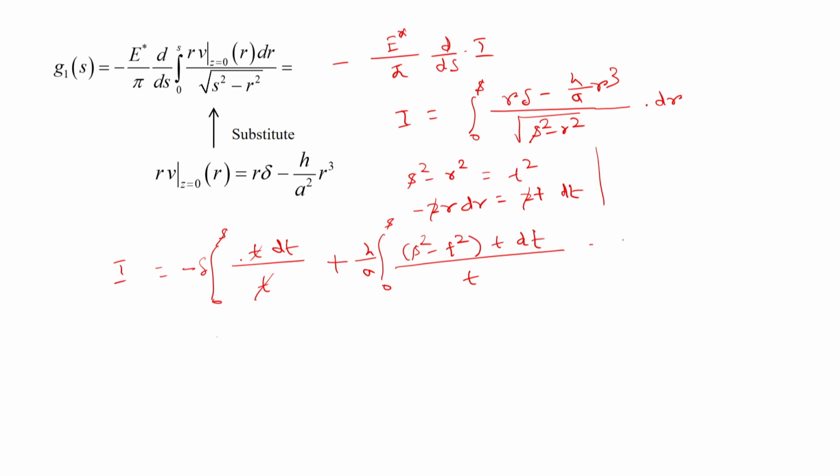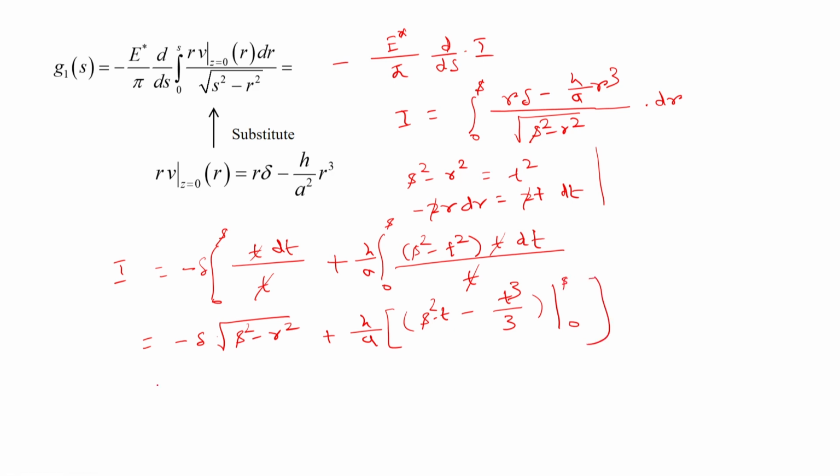That is correct, and so therefore I can write it here equal to minus delta, and this is t. Remember, t is the square root of a square minus r square. So it is square root of a square minus r square, and then plus this is h by a, and then here it is s cube by a square into t minus t cube by 3 here, right. And then here I have to substitute t back in terms of r. I will do that right away. This is s. So here, for example, this is 0 to s here, this is delta.